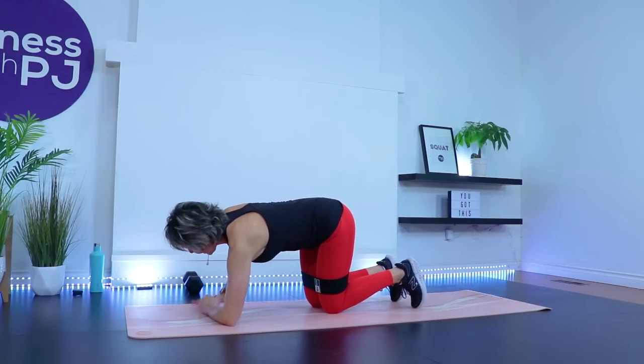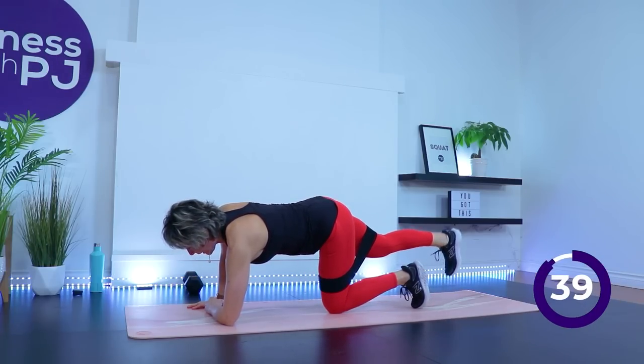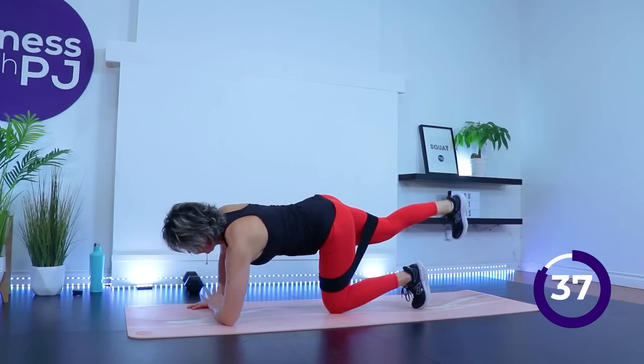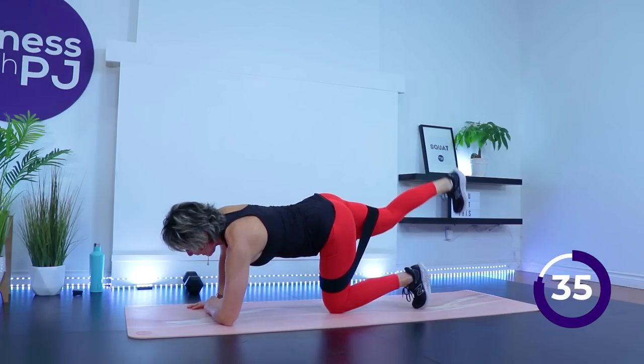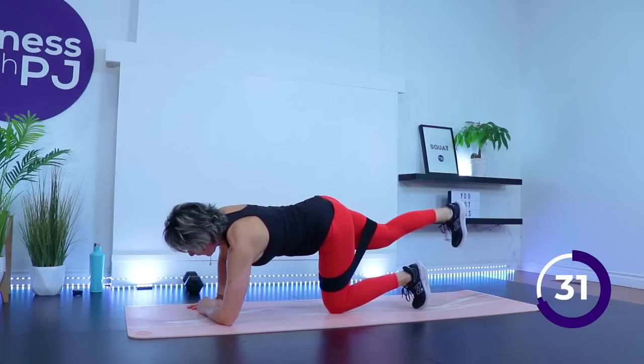So let's take our left forearm on the ground and plant that right hand on the ground. However, that right elbow is bent. Extend the right leg, lift it up as best as you can. It's parallel to the floor and then pulse. Moving again, just through the hip, not the knee.